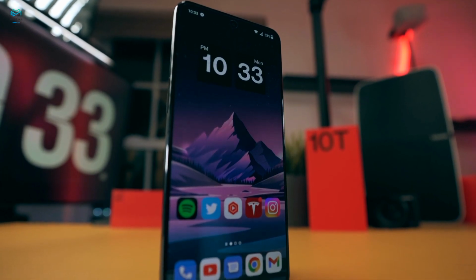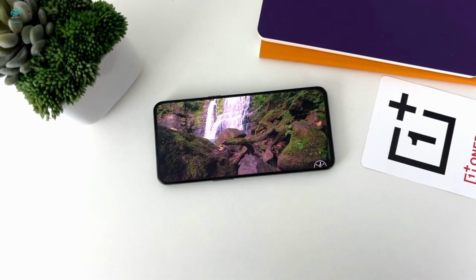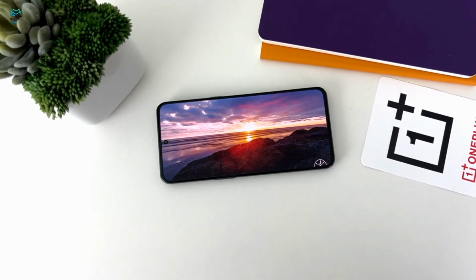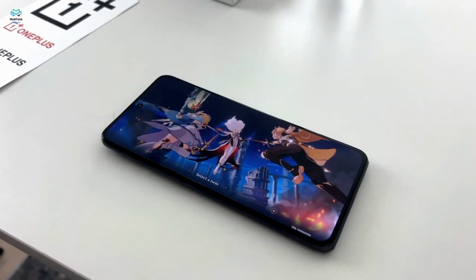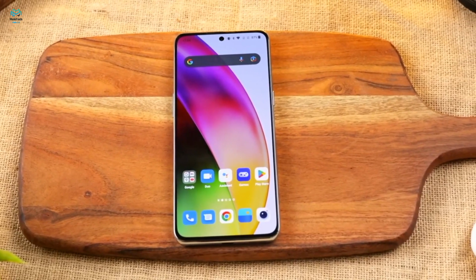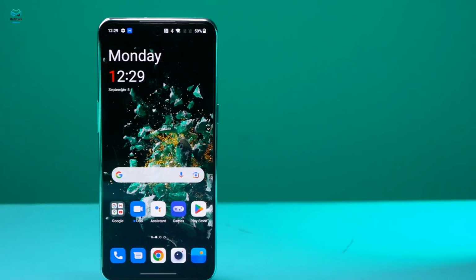While idling, the 10T's AMOLED panel is obviously very contrasty, and keeping in mind that it's not quite as sharp as the Pro's, it's sharp enough. You get 10-bit color and HDR10 Plus support, and the colors are vibrant out of the box. You can adjust them to be accurate through settings. Brightness is good here too. We estimated a limit of 520 nits with a manual slider, and this lifts up to 820 nits in auto mode when in bright sun.